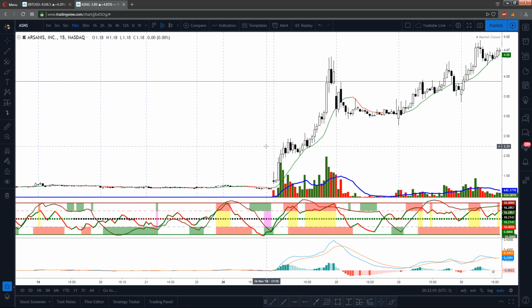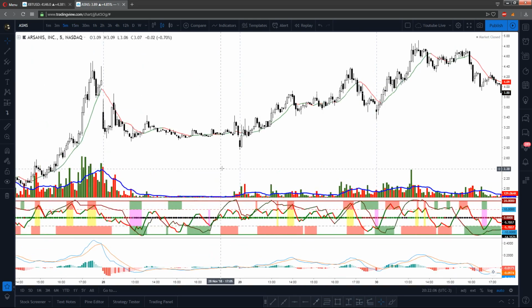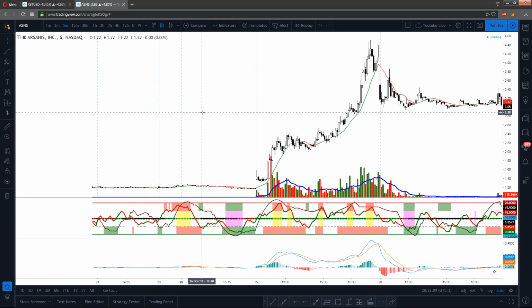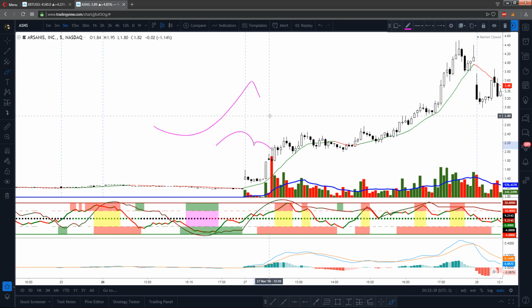Okay, so when you're scanning for these with your screener, when you pop on the chart, you want to see during that opening session, that 9:30 to like 10:30, that surge in volume because the screener is telling you that it's getting a surge in volume. Remember, we filtered it to find stocks that are doing 250K in volume or higher. So you want to make sure that as price is rising, so is volume. And if price is falling, so is volume.